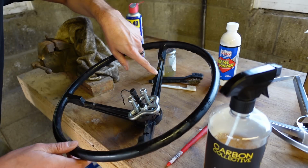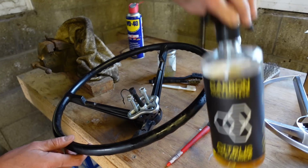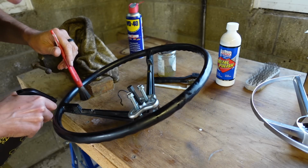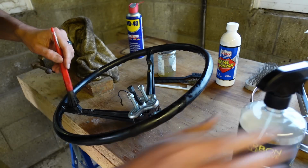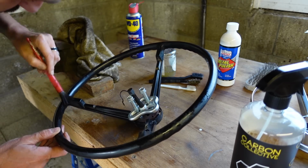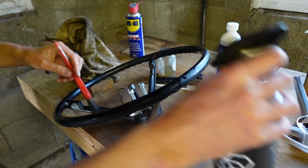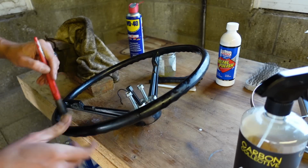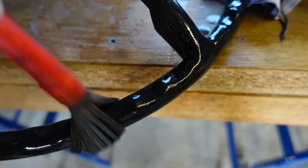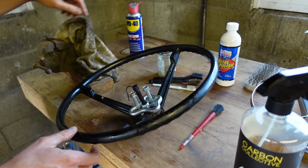Going to give the Bakelite steering wheel a spruce using some of this stuff, a natural lemon based cleaner. It's just grime really from mucky hands and years of damage. So I'm going to work this in, and I can see it's coming off already actually. You won't see it on camera, but hopefully it'll feel better in my hand, because I do love this steering wheel. I really do. I'm not a fan of aftermarket steering wheels on many classic cars really. Call me an old fuddy duddy, but you know.